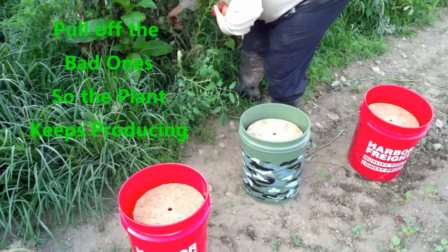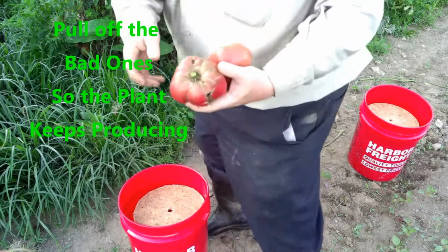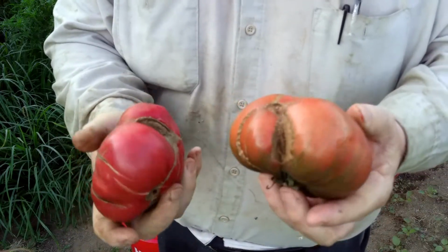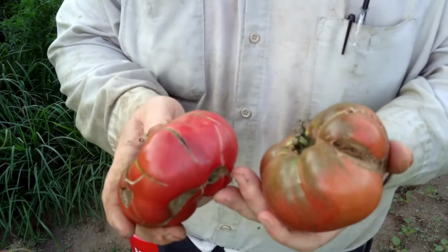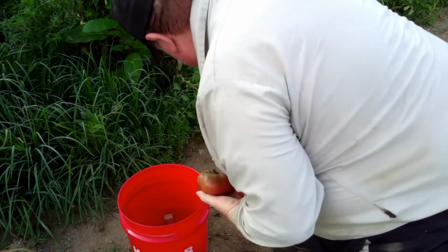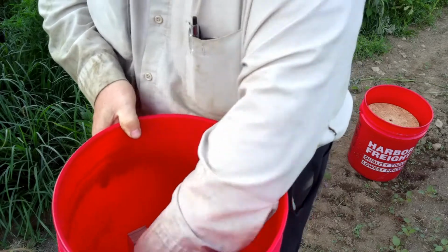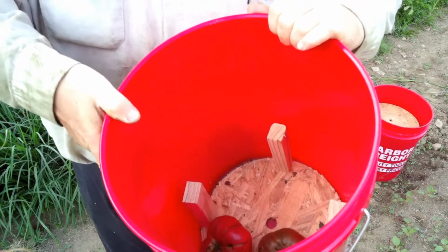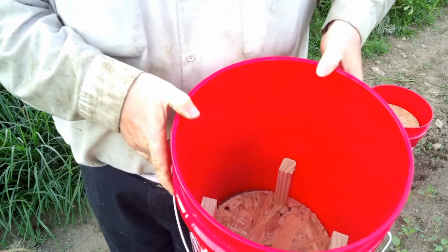This is the kind of tomatoes I'm talking about. They're big old ugly heirloom tomatoes, but they have the best flavor of any tomato on the planet. And what I can do is I can take my bucket and start putting these in. And I can put several tomatoes in there before I put on the next level. So I'm going to get down through here and harvest these, and you can come on for the ride.